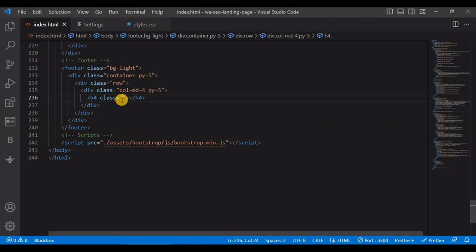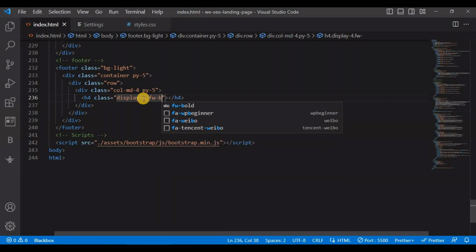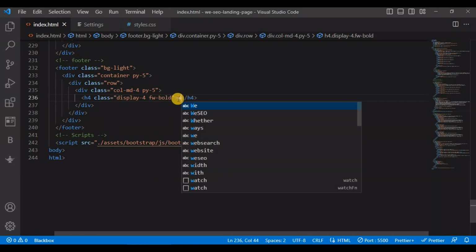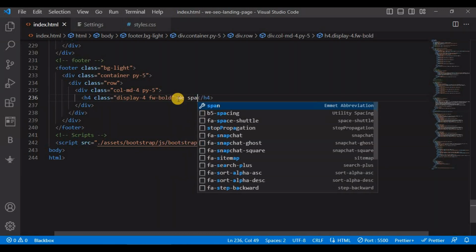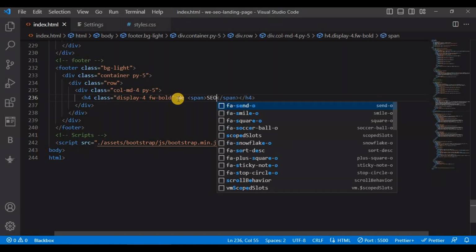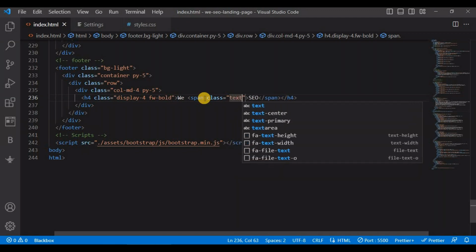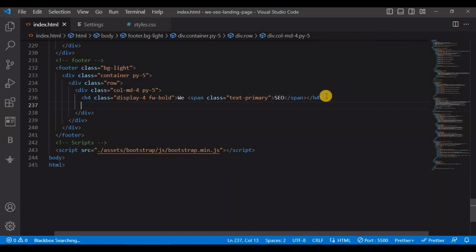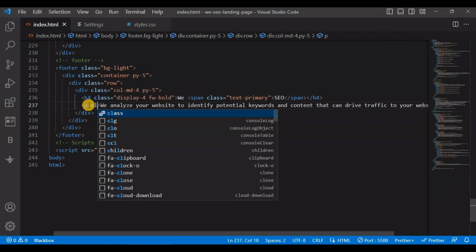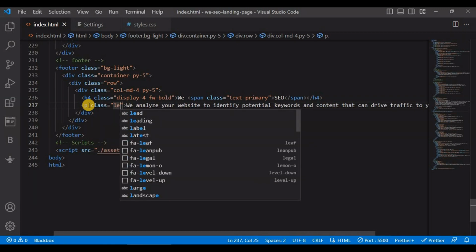For all our headings, we're going to give them a display of 4, and our font weight is going to be bold. And then for the brand name, let's create a span, and the span class is going to be text primary. After that, we create a paragraph, and all our paragraphs, you've noticed, have the same class called lead.